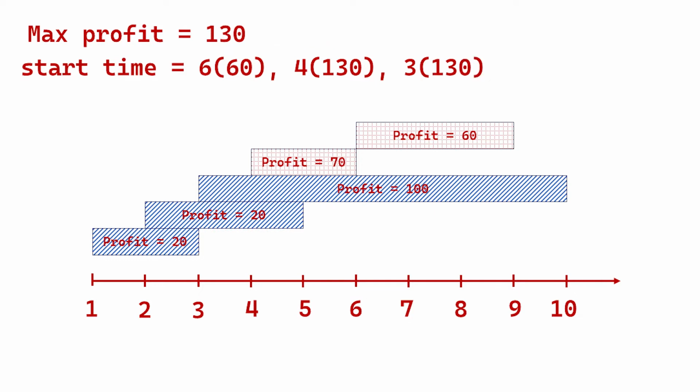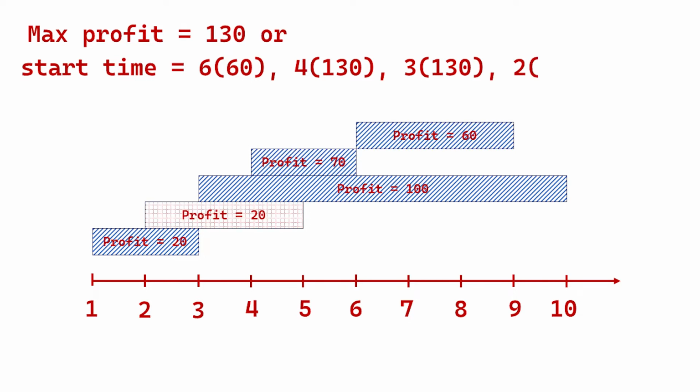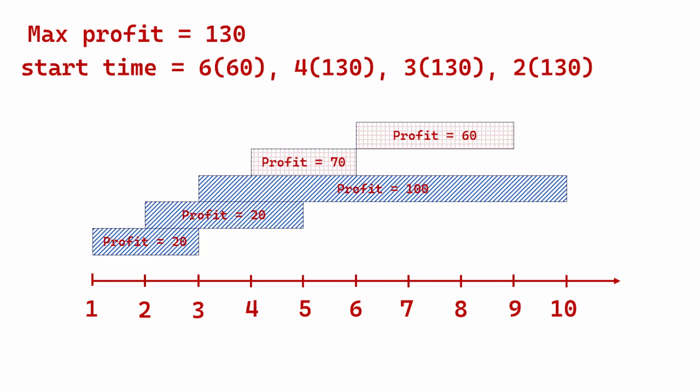Go to the next time slot, which is 2 to 5, and the profit for that one is 20. We try to find a start time after 5, which is going to be 6. And the profit up until that index was 60. So we add 60 plus 20, which is going to be 80, but that is also less than 130. So we just choose 130 to proceed further. So for the total interval from 2 to 10, we have the maximum profit that can go up to 130 so far.